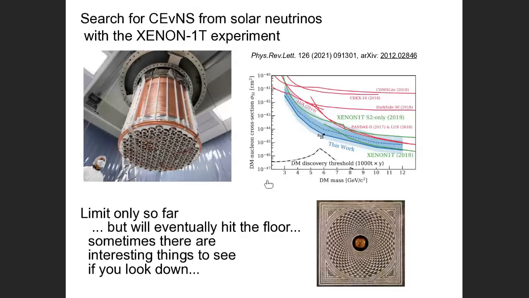An example of this being a signal in a WIMP detector is a recent paper, a search for the Sevens from solar neutrinos from the Xenon 1-ton experiment, which is a xenon-based dark matter experiment at Gran Sasso. And they have a limit. They haven't been able to actually observe a signal from the solar neutrinos yet, but eventually they're going to get there. You can convert their measurement into a limit on the Sevens cross section from solar neutrinos. They haven't seen it yet, and the other dark matter detectors haven't seen it yet, but eventually it's going to hit the floor, and I just have to point out that that really is an interesting place to look.